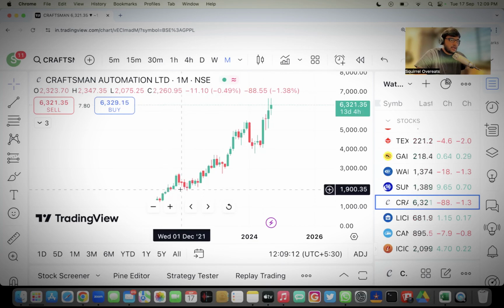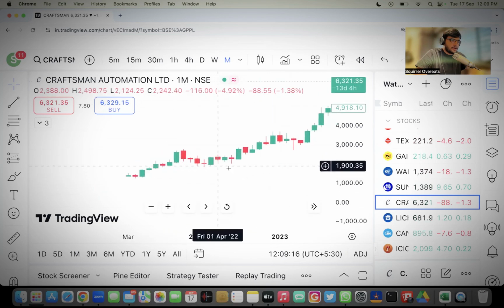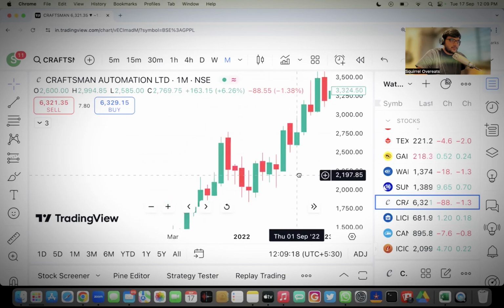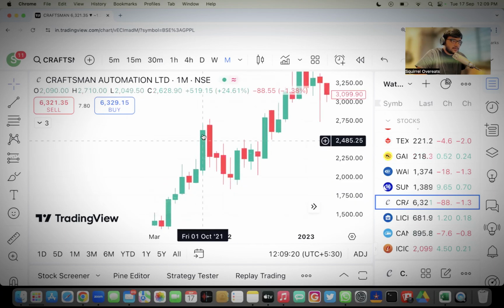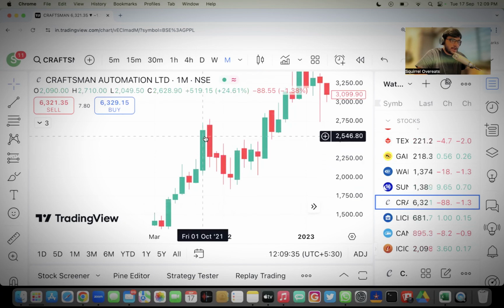So what I'm going to discuss now is the red candle and green candle, the basics of the chart. You can see here, this is the green body, the red body, and there's the upper shadow and the lower shadow. Again, the red candle here has an upper shadow and a lower shadow. The green candle suggests that the stock price is going up, and the red candle suggests that the price is going down.